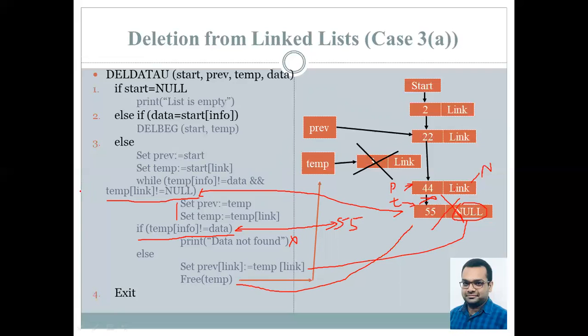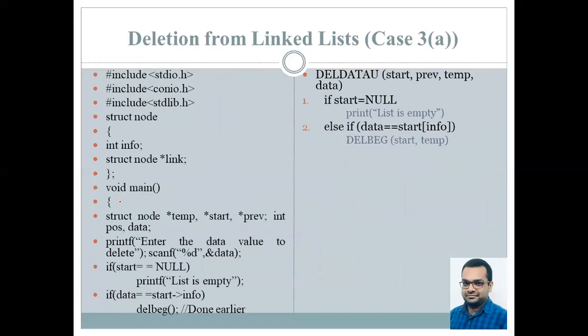So this is a very inclusive program. And this is a classical example for all our viewers to understand and have a look at how, by using temp's link not equal to null, instead of using temp not equal to null, we are saving one iteration of the while loop.